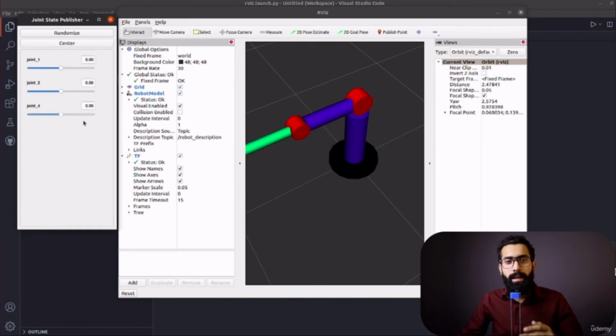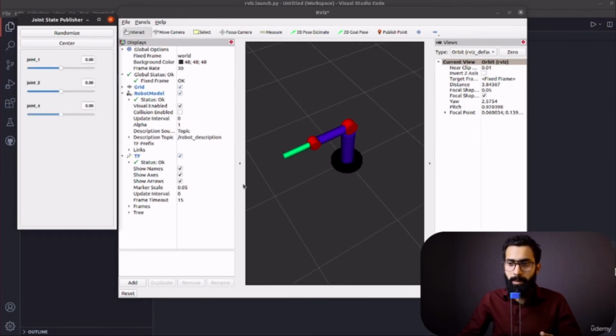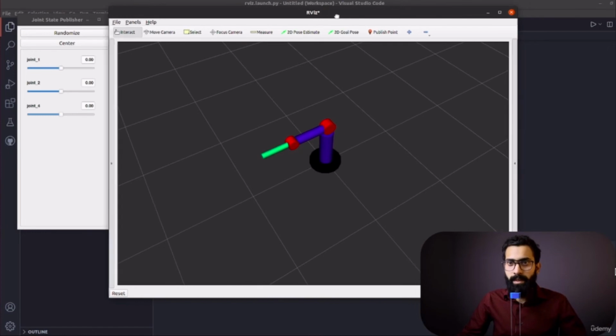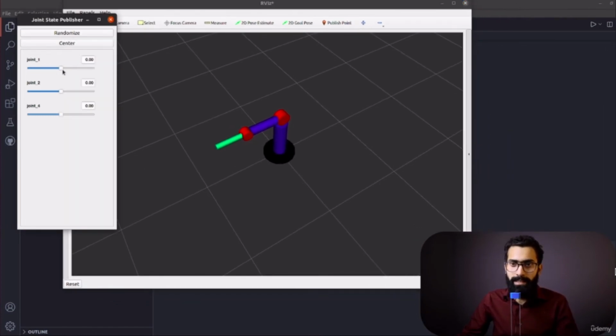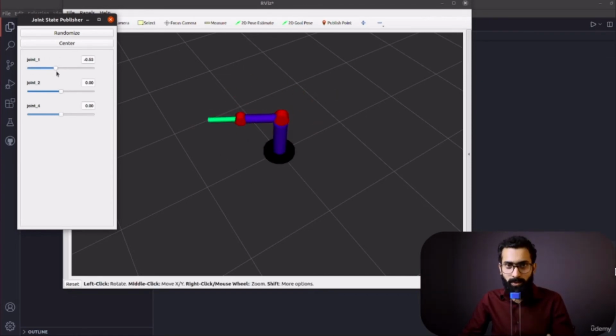These bars are the joint state publisher GUI. What they are doing, they are constantly publishing joint states for our robot in a dynamic manner. How? If I change the state of my joint number 1, you can see my robot is moving. It is actually publishing fake values for the joints by these bars. That's what the joint state publisher GUI is all about. Okay, so it is working fine. Joint 1 is rotating fine. If I take a look at joint number 2, again, joint number 2 is also rotating perfectly, but there is a problem that it passes through the body of itself as well.